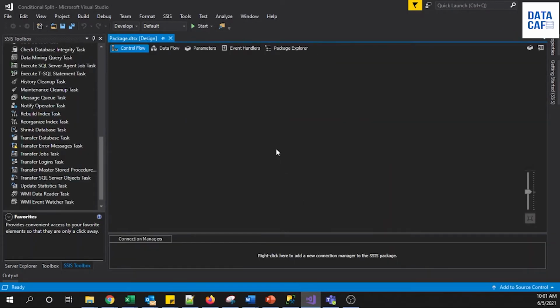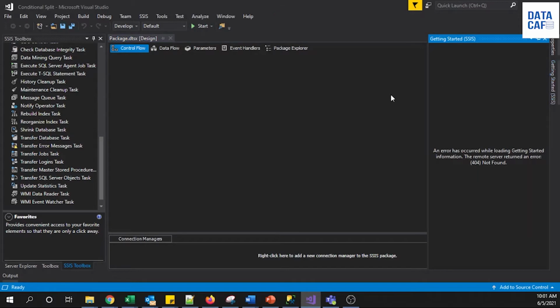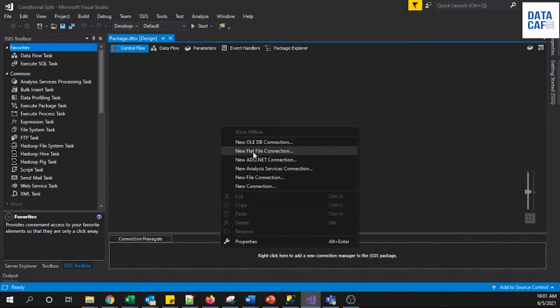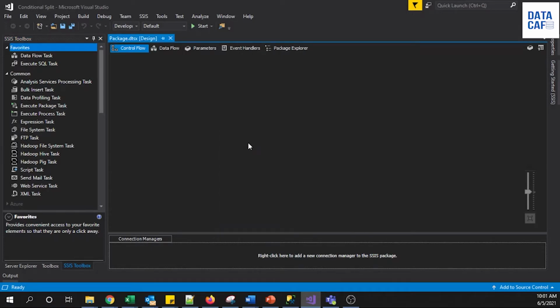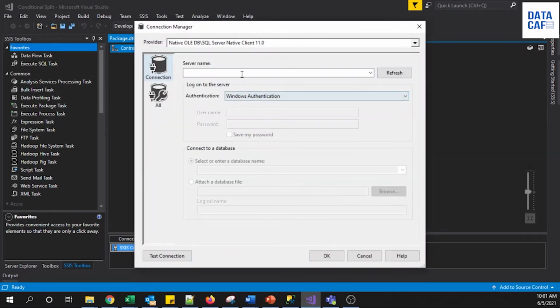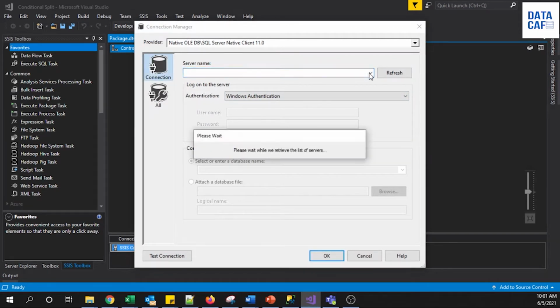Now you can see it will create your SSIS project. Now we will create two connections for the DB_SRC database and the DB_target database. I will open my OLEDB connection and click on the New button, and I will take the server name.